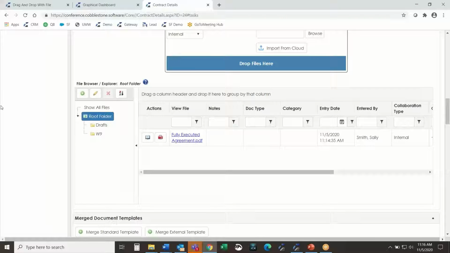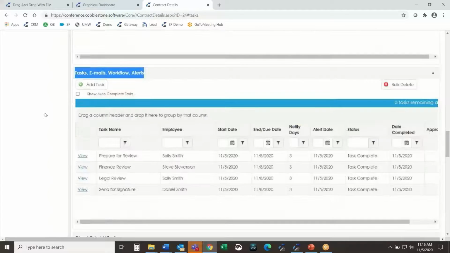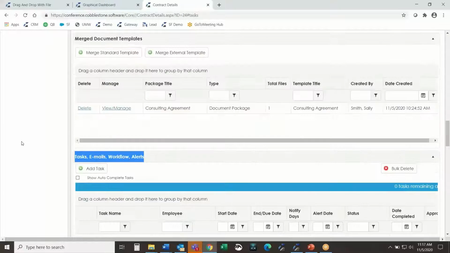And another thing that I do want to mention is in the task section. The tasks that you saw were all generated through the automated workflow capabilities. But you also have the ability to add one-off tasks. So if you needed to interject additional steps at any point, you can click Add Task, or maybe you just wanted to add additional alerts post-execution for milestones, deliverables, obligations, to-do list items. You can add those at any time, schedule them to go out to the appropriate users accordingly.